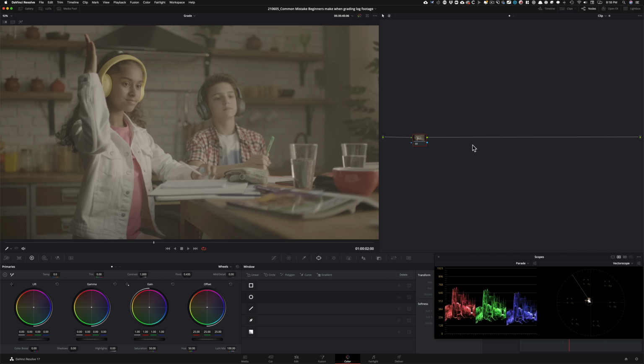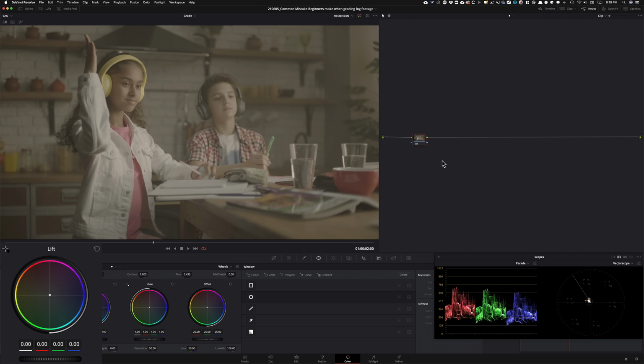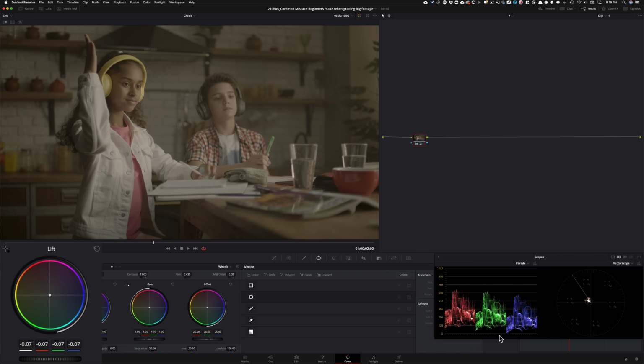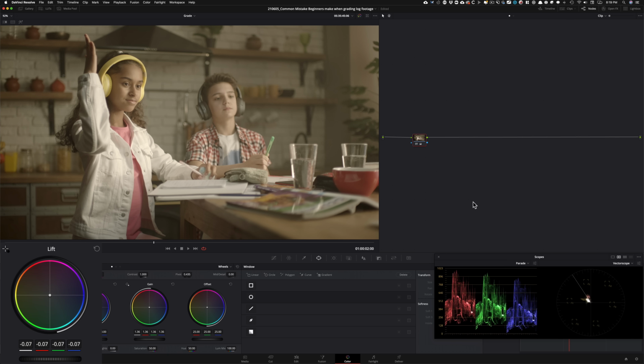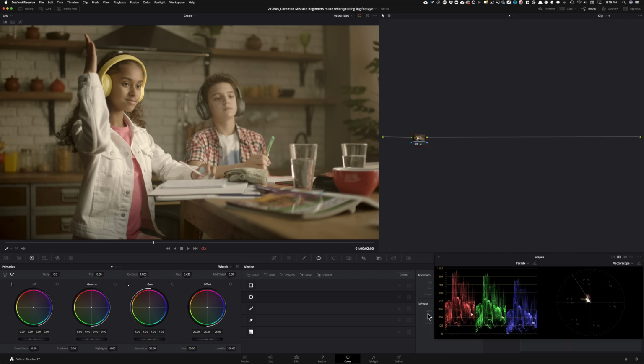So let's go ahead and build this grade as a beginner and then we'll do a pro version. So first thing a beginner would do is they will take their lift and bring it down so they can get close to the zero point, and then they'll take their gain and bring it up to open up their image. At that point, they'll go, all right, I can push it a little bit more. So they'll take their lift and bring it down and then bring it back up because they're scared to clip anything. They'll keep it somewhere around here. That's where they will leave their image. They wouldn't want to push it anymore because they think that they're going to be getting rid of tons of information and then it's not 15 stops of dynamic range anymore. So this is where they will keep it.